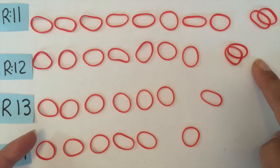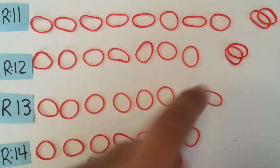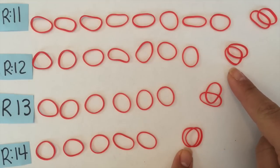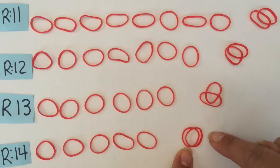For round 13, we're going to do 6 single crochets, 1, 2, 3, 4, 5, 6, followed by an invisible decrease. And for round 14, we're going to do 5 single crochets, 1, 2, 3, 4, and 5, followed by an invisible decrease. So to repeat, at the end of round 11, you're going to have 9 stitches. At the end of round 12, you will have 8 stitches. At the end of round 13, you're going to have 7 stitches. And at the end of round 14, you're going to have 6 stitches.